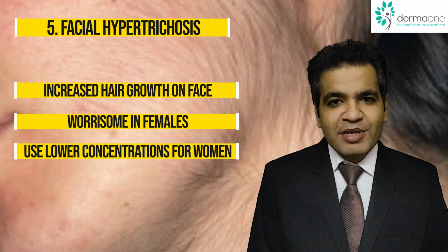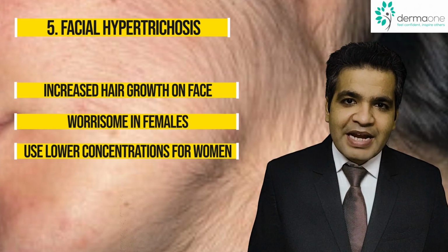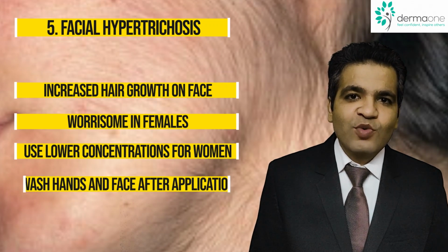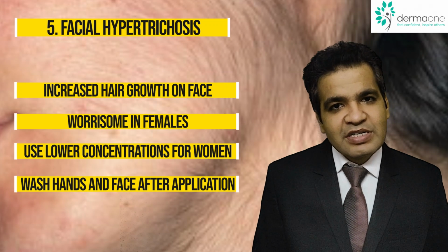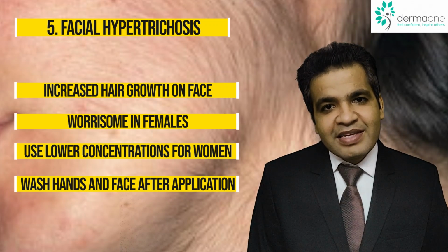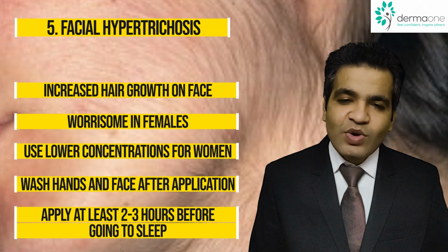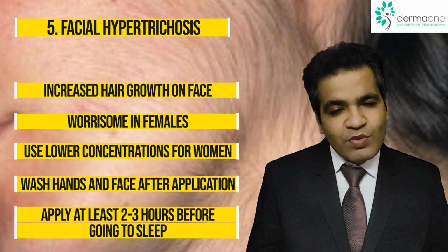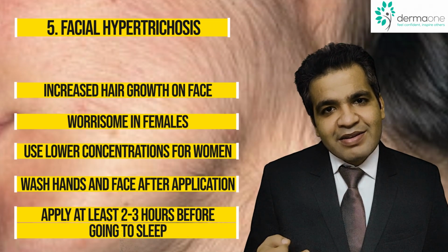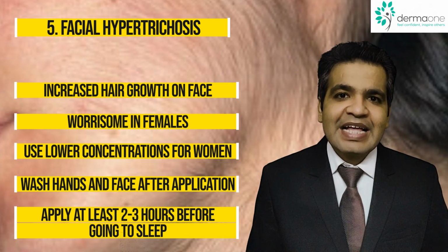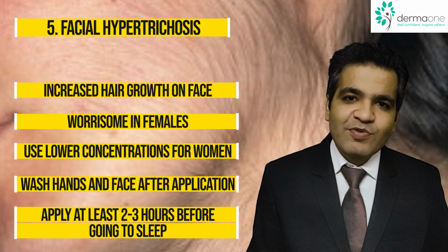The second thing that women should remember while using minoxidil is that when you've applied minoxidil on your scalp, after that you should wash your hands, and you should wash your face also carefully so that there is no residual minoxidil on your hands or face. The other thing to remember is that you should apply minoxidil at least 2 hours before going to bed. If you apply minoxidil just before going to your bed, it'll come onto your pillow, it'll come onto your face, and that can cause facial hypertrichosis. So you should avoid applying it immediately before going to sleep.